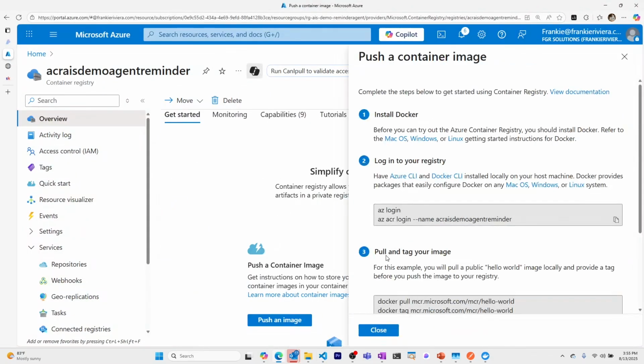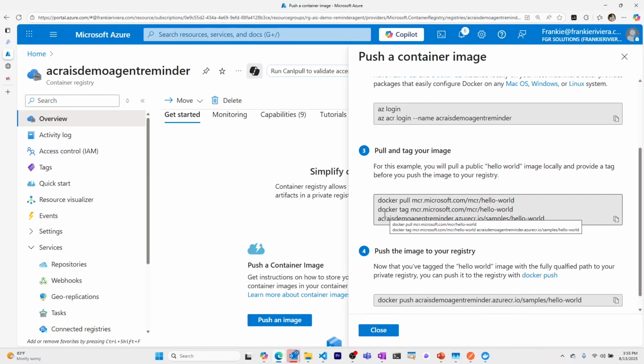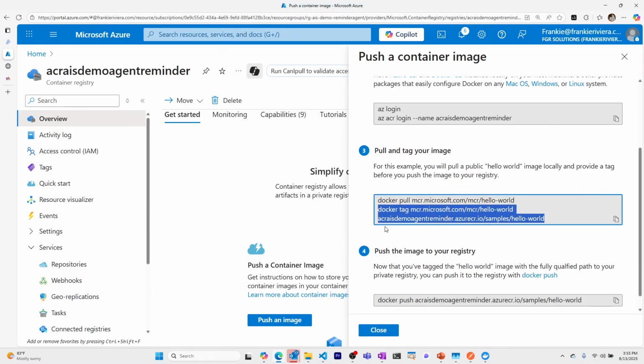Now we need to change the name of our container images. We can go here to push an image, and you can see you want to change the name of the image with Docker tag to have the same name as my container registry, and then the type of tag that I want to push. So I'll copy this.